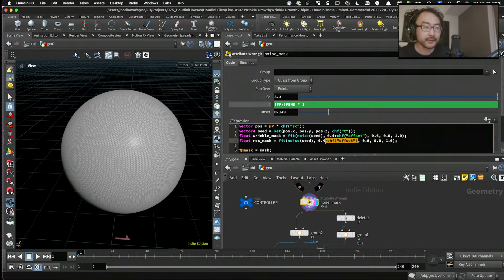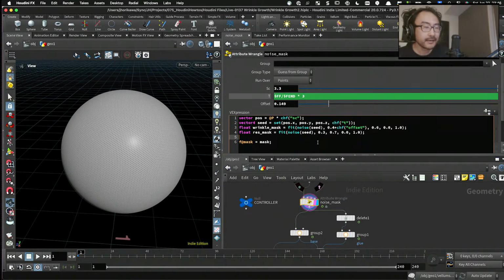First of all, let's delete these offsets. Let's make it from 0.3 to 0.7, and let's see what happens. Let's also rename this to Wrinkle mask. Let's have this second one as resolution mask.